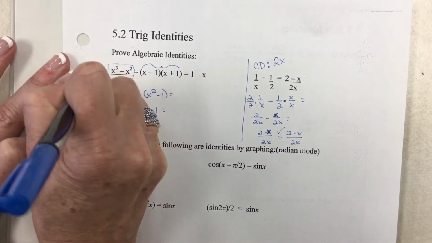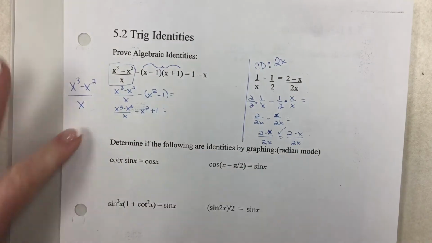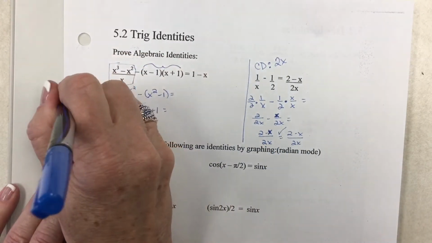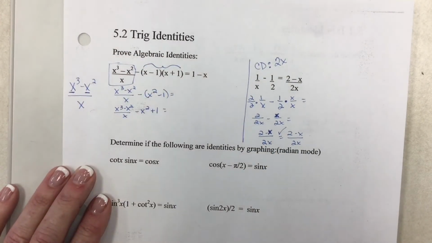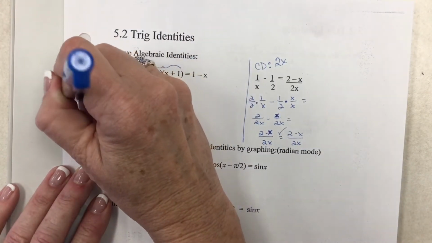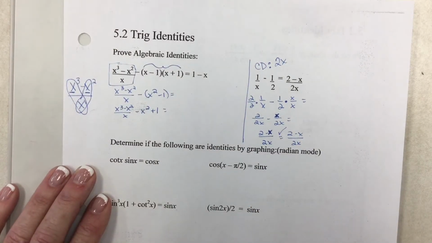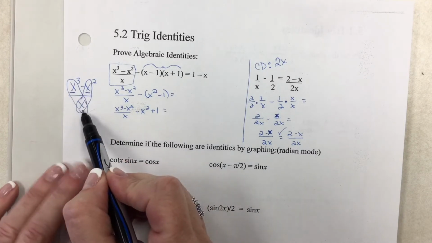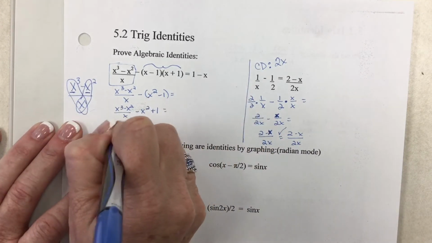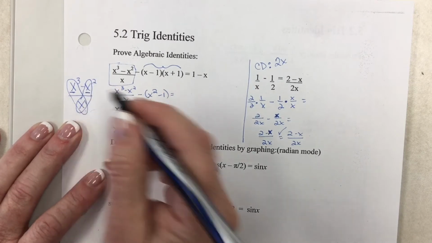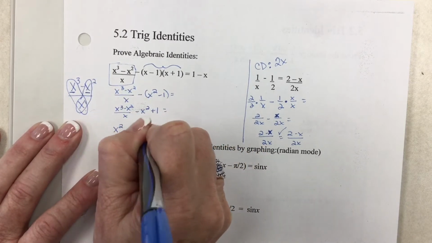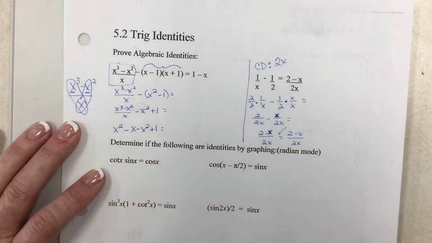Because I'm going to just bring this out here. I've got one term, my second term. Because they both have x's in there, I can actually cancel the x out from both. So I can take x cubed divided by x. What's that leave me with? X squared divided by x leaves me with... does that still work with the subtraction sign up top?